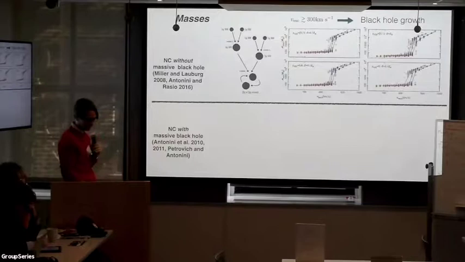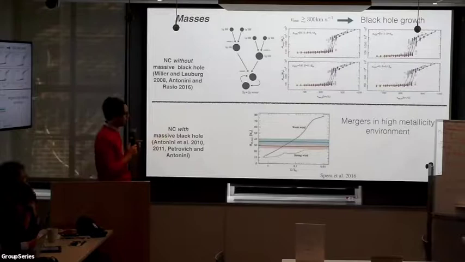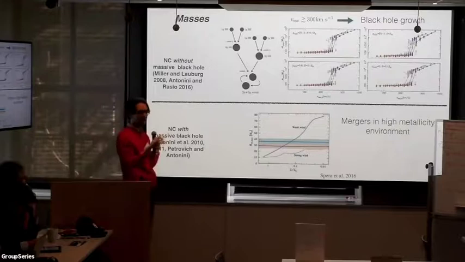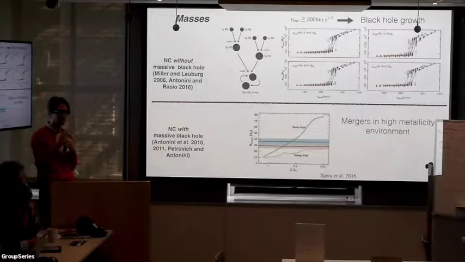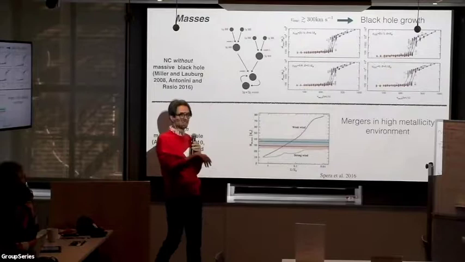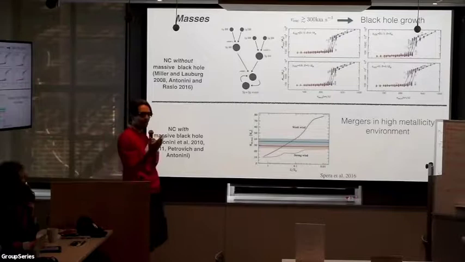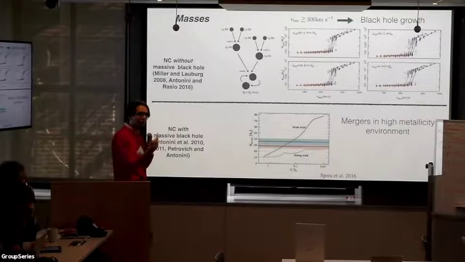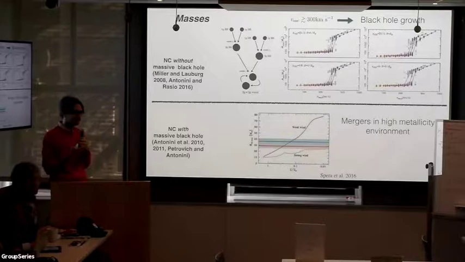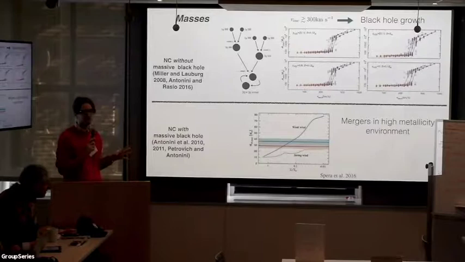In the case of nuclear clusters with a massive black hole, here again, the massive black hole really changes the dynamics in fundamental ways. Interactions between binary black holes and singles lead to the disruption of binaries because of the very high velocity dispersions. So all the binaries that you form initially in the nuclear cluster are destroyed by these interactions. The only way to keep forming binary black hole mergers in these models is through continuous star formation. You have to keep forming stars to replenish this binary population near the supermassive black hole. And maybe the best way to do it is, again, through star formation that we see occurring in many of these clusters, including the cluster in the Milky Way.